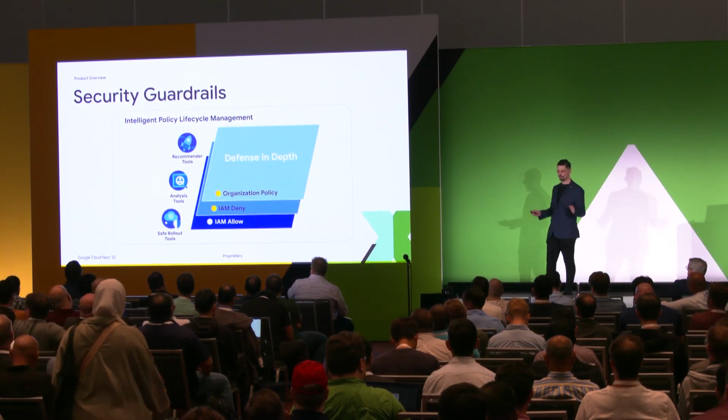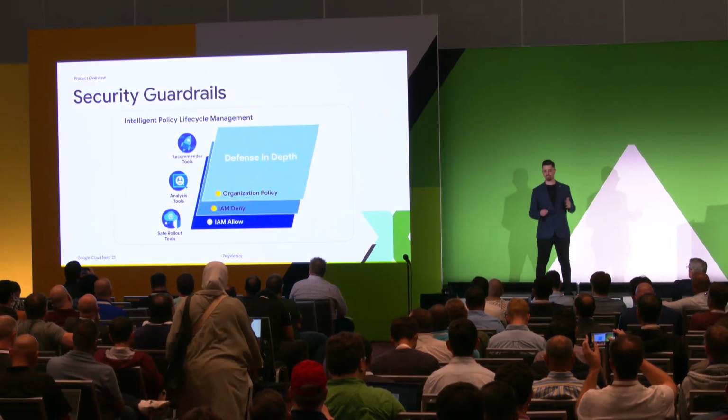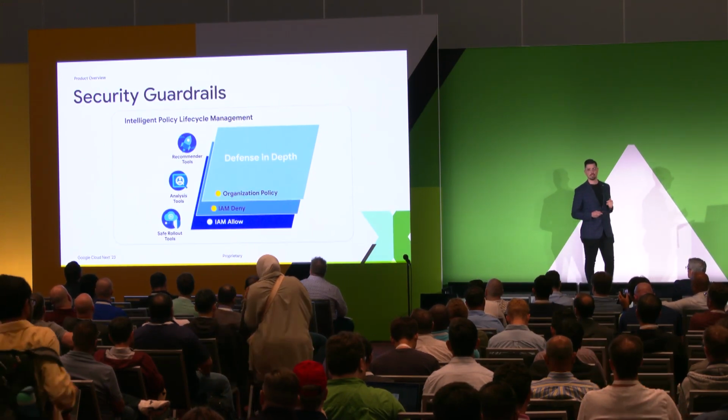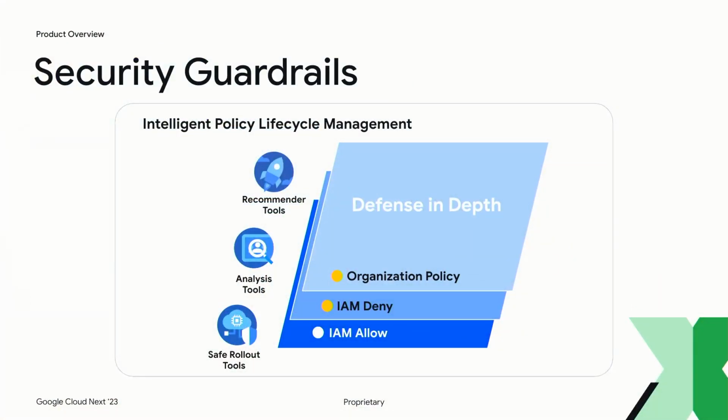As I'm sure you already know, IAM allow policies are fundamental security controls that allow administrators to manage access controls for resources they own. However, IAM allow policies on their own do not establish guardrails to enable developer self-service, nor do they shift the security posture towards a preventative approach. Instead, IAM deny and organization policies are the fundamental primitives for establishing security guardrails on your resources and data.